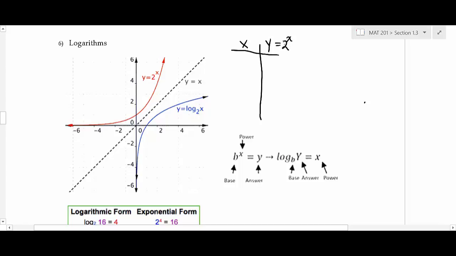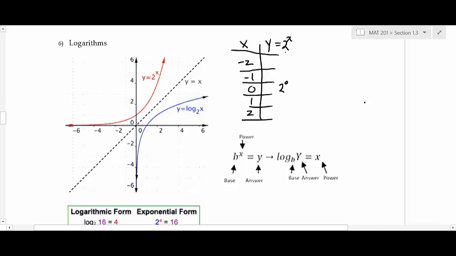2 to the x is an exponential function. Anytime you have a number to a power, where your variable's in the power, we call that an exponential function, okay? So I'm going to just have you put a couple of numbers on here, just enough to get the idea. Let's do -2, -1, 0, 1, and 2 like that, okay? Now let's work this out. There's things with negative exponents that are also beneficial to review with students also. All right, what we're going to do is just plug in and work out.